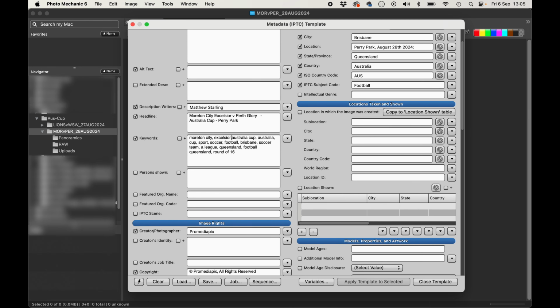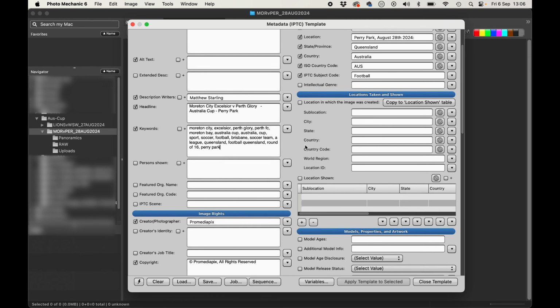Round of 16 is obviously generic, as are sport, soccer, football, Brisbane. A-League we need to change to Moreton City and also Perth Glory. Obviously add as many keywords as you can think of.